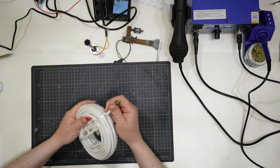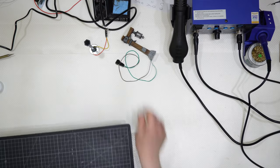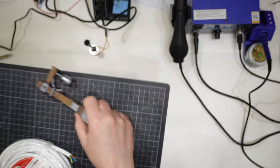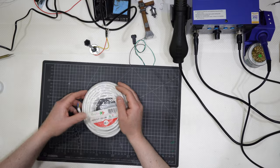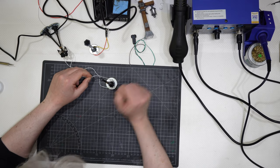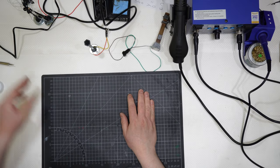And these are very thick wires compared to those ones. Very thick. I can show you the difference. This is very thick compared to the ones I'm using, and they are standard for whatever I want to do with my Christmas villages. They are a little thicker than those wires, but those are not as flexible as those ones, because this is plastic covered wire, electric wire, so copper wire.